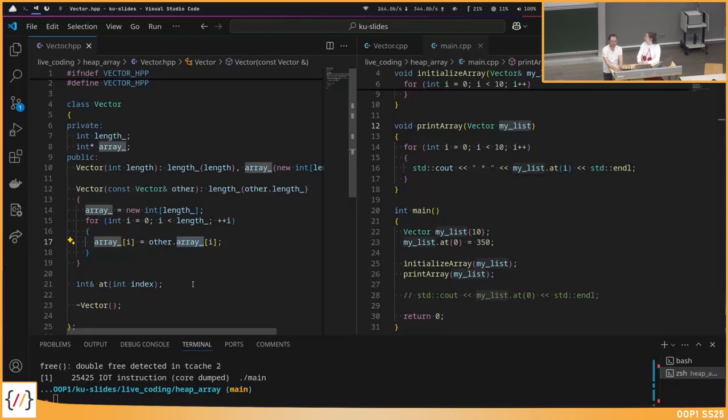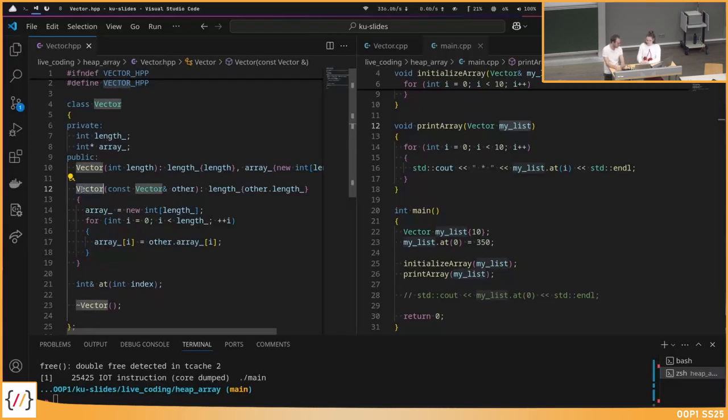We can access them here. When I did OOP1, I didn't realize this in the beginning. But if you're just in the class vector, you can access the private attributes of all objects of this type, and not only of the object where the method is called on. So not only the newly created vector, but you can access all vectors here.